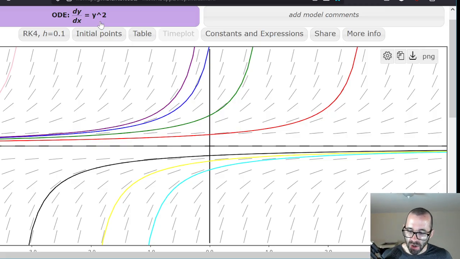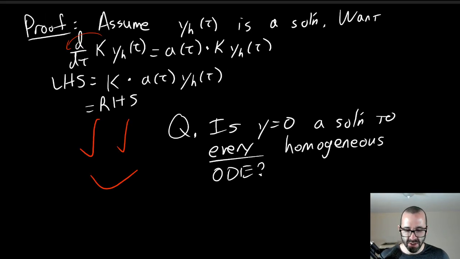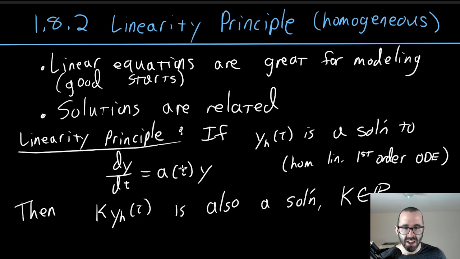Okay. So that's pretty much it for this video. If you're curious about what the linearity principle looks like for non-homogeneous differential equations, and how could you not be, we'll do that in the next video. To summarize what we talked about here, we introduced this principle that said, if we have a linear homogeneous differential equation, find one solution, and you find them all by multiplying by a constant multiple. Any constant multiple will work, and we have infinitely many solutions. The general solution, in fact.